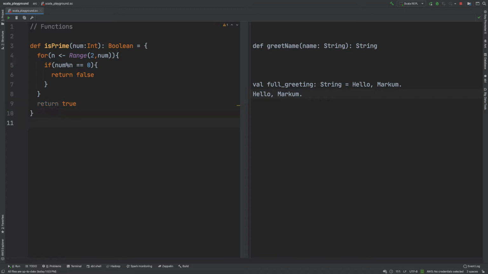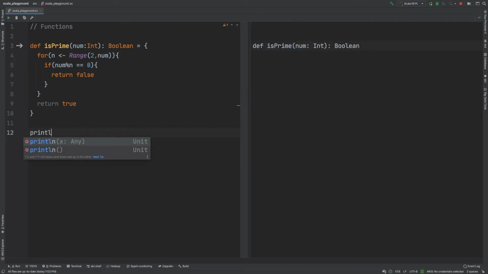Now there are a couple different ways that you could do this same thing, but again, this is just one example. So print line, we do is prime, and let's do 10. And then we're going to print line again is prime, and then let's do 23, and this will give us true.